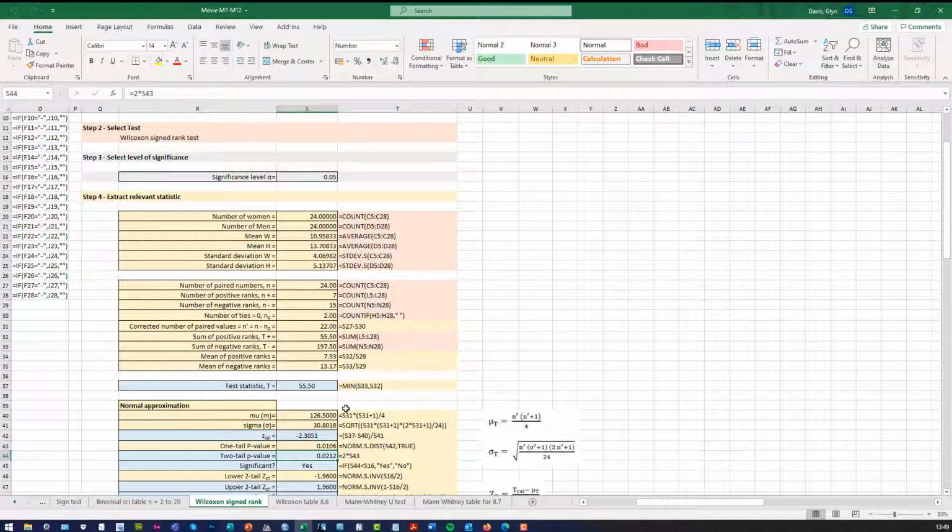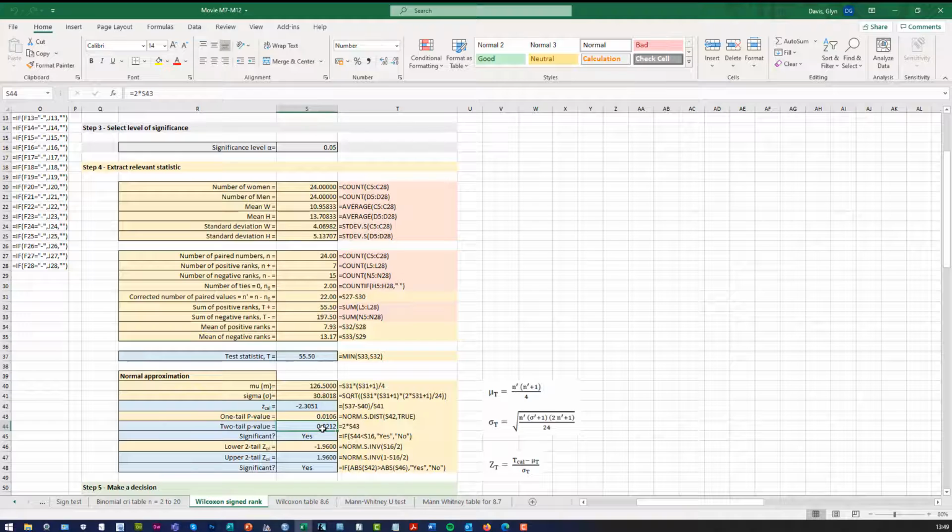So all we have to do is compare the significance level of 5%, 0.05, with our two-tailed p-value of 0.02. Our two-tailed p-value is less than 0.05, so we reject the null hypothesis and accept the alternative hypothesis. That tells us we have a significant difference between the women's and the men's scores.